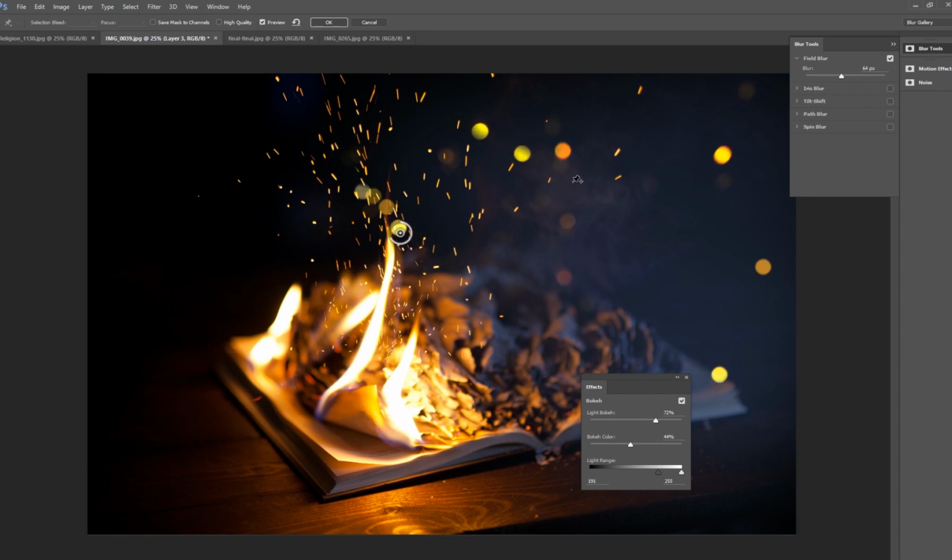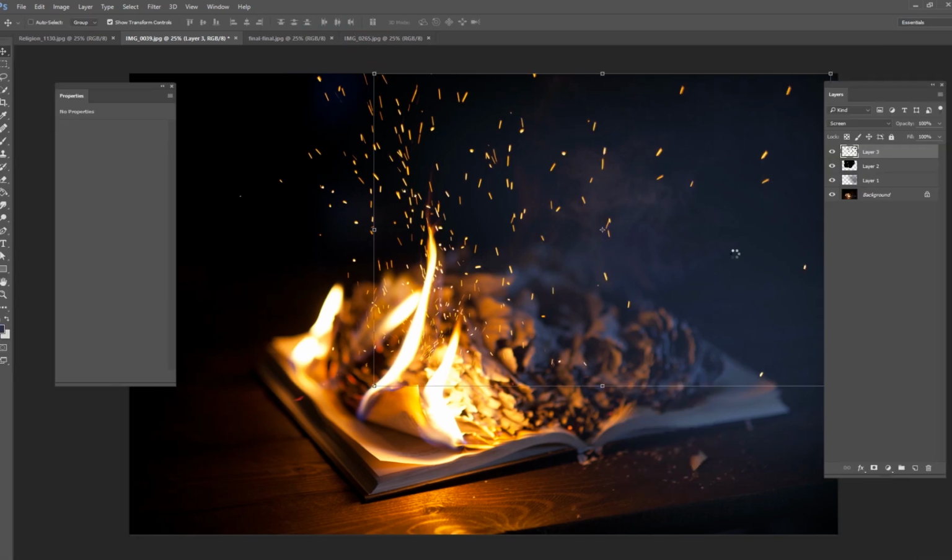You can also add little pegs here and there to make it blurrier over here and less blurry over here on the left. So you can play around with your Field Blur and add selective blur all over the scene, and it looks really cool like that. I did a blur over here on the right side to get a few of these nice little bokeh circles, and just a small blur on the left side, so they're slightly out of focus. When you're happy with that, hit the OK button at the top, and it's going to process this blur, and there you go. That's what we have there.